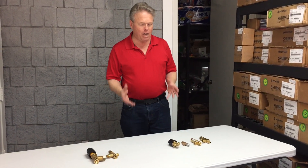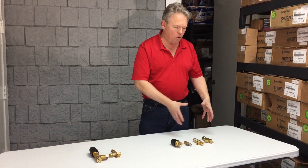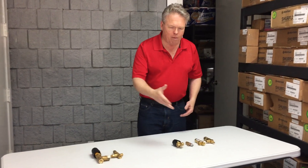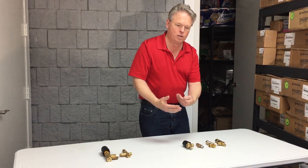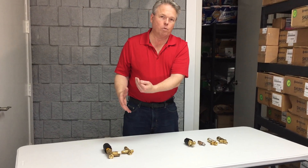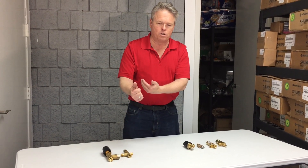The major difference between pressure regulators versus unloaders is that a pressure regulator has pressure exerted all the time against your pressure gauge. So if I had a water pump with a pressure gauge and a pressure regulator, whether I'm picking up my cleaning tool and squeezing the trigger or letting go, it's always going to be showing the pressure on the pump head and displaying it on the gauge. Now if I have an unloader on my system, my gauge would actually read zero or maybe building pressure at 75 psi.